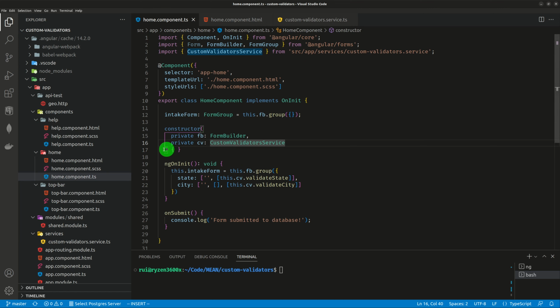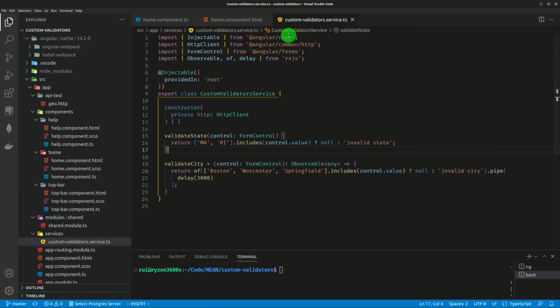Behind this, in here, yeah. In the form here on init, there is the form group with the validator following it. On the other hand, if the validator is just for a single field, then you can just pass the form control, the specific field. Here the one-liner is very simple. If your form control's value is either Massachusetts or Rhode Island, return null. Null is good, null is valid. Otherwise, return anything else. I return a string, invalid state.